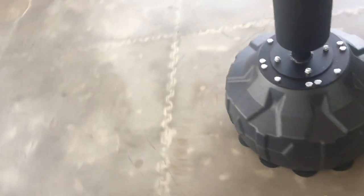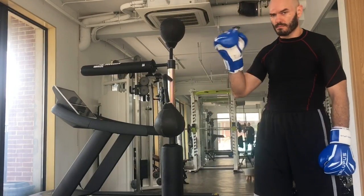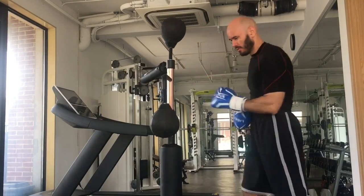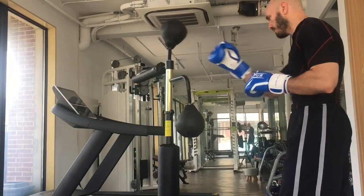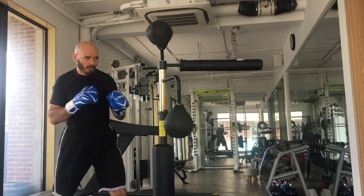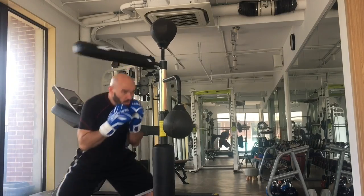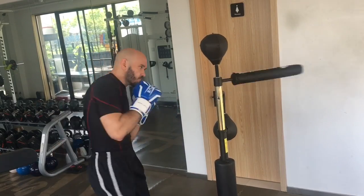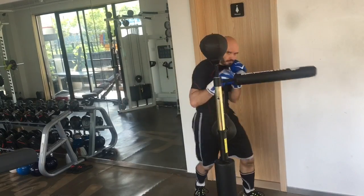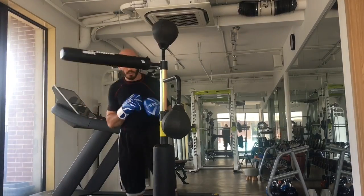You'll notice down here the base is padded. The product description says that's for kicking, but I've got some issues. Even with a 10% power kick — almost nothing behind it besides a little weight — I knock the thing clean over. In order to throw a kick at the base, I've got to hold on to the thing so it doesn't fall over. This product has a base that holds about 30 liters of water, or you can fill it with sand, which for the most part makes it pretty stable. But I would recommend using this for punching rather than kicking, unless you are an extremely small individual — maybe 35 kilos or less.